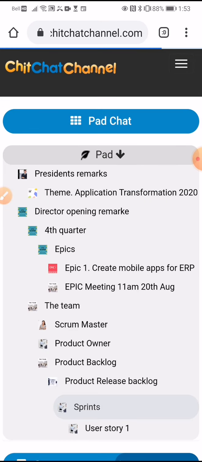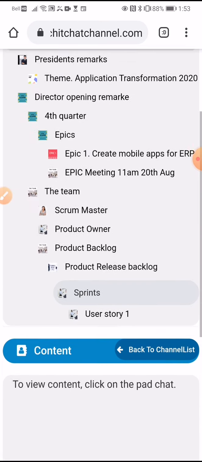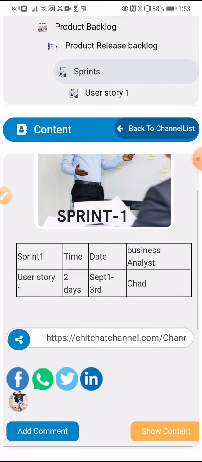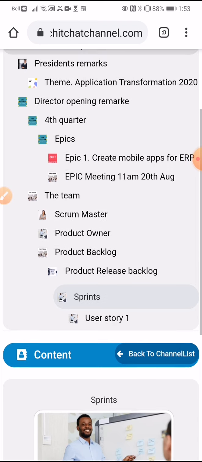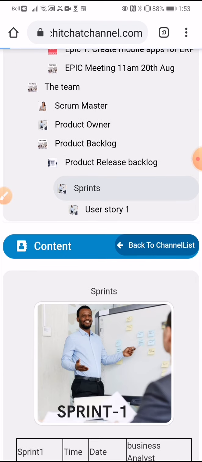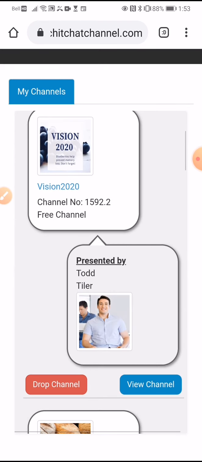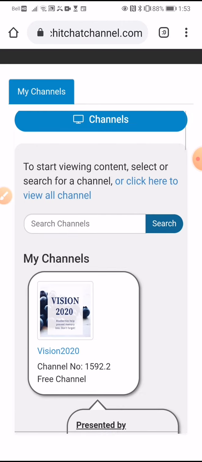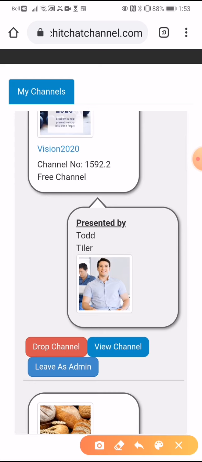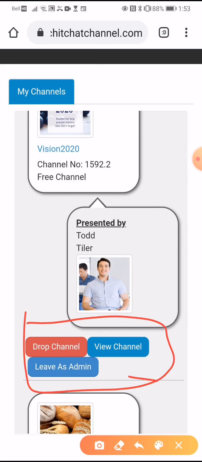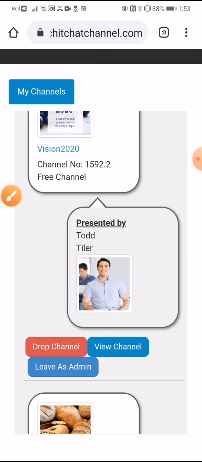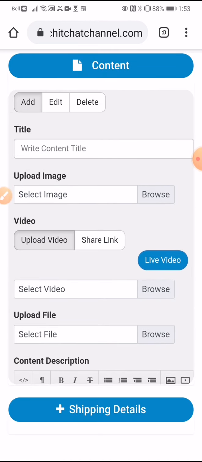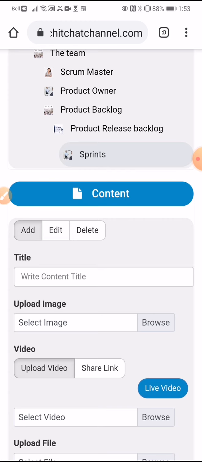You give Carlos permission. So Carlos can come in. Now, when Carlos clicks on it, remember previously it was seen. Let's go back out first. You see, it has changed. Now Carlos is an admin. Carlos didn't have this before. When Carlos clicks to view, he sees what you are seeing, and he can now post on your channel.